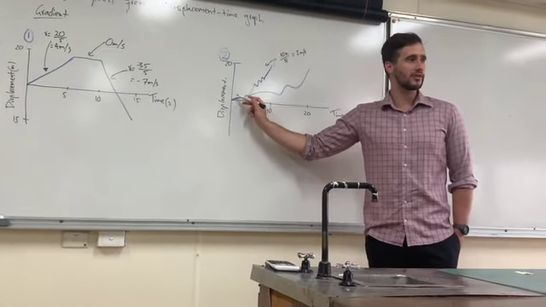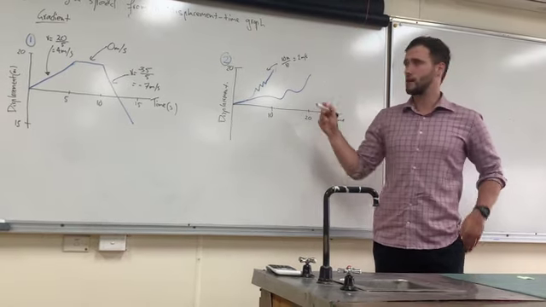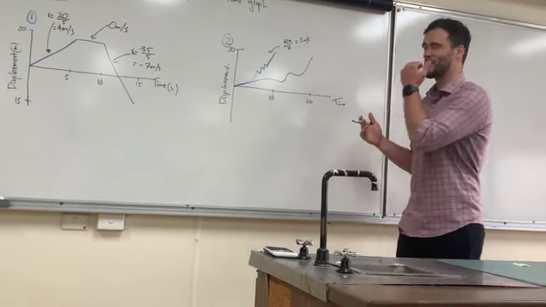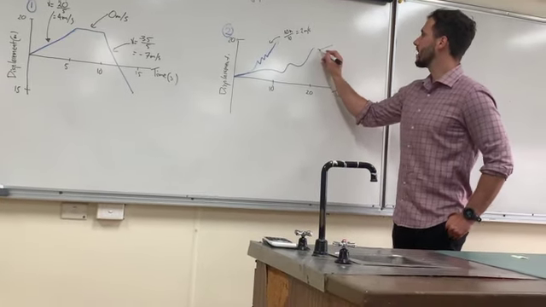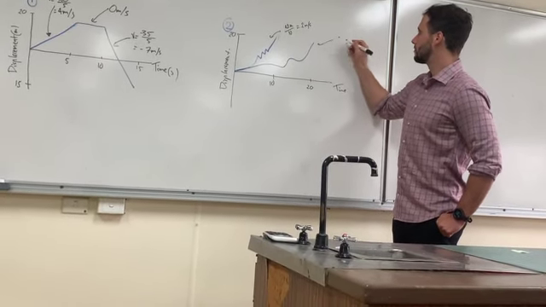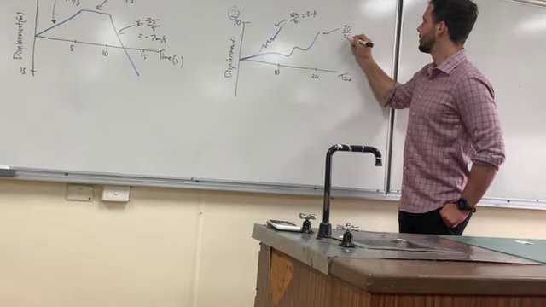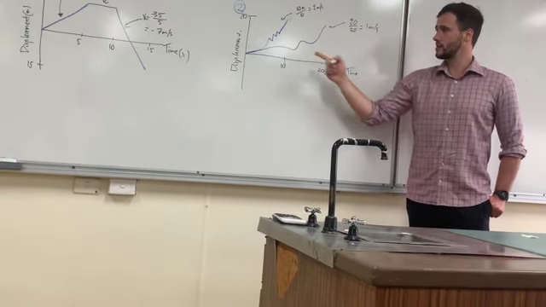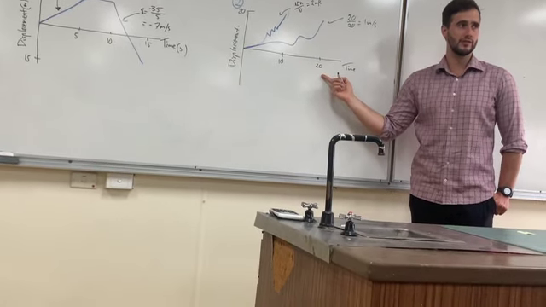They could have gone really, really slow to begin with and they speed up and they slow down, but over that 10 seconds, the average speed is 2 meters per second. That's what it means by average, okay? And in this case, this is going to be 20 divided by 20 equals 1 meter per second. And that's why they're slower, yeah? That's why it's taking twice as long to get the same distance.